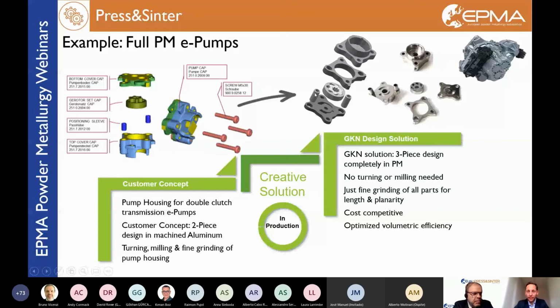No machining needed anymore, just grinding, since hydraulic pumps have very tight tolerances for the efficiency, but no milling, no turning. And besides the cost effectiveness, with a full steel pump or PM steel pump, you can imagine I have always the same efficiency, since the thermal expansion of steel and aluminum are different, and on a full steel pump I have always the same clearance, even at minus degrees or plus 100 degrees for the operating fluid.